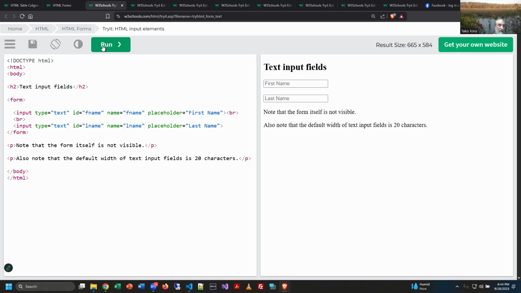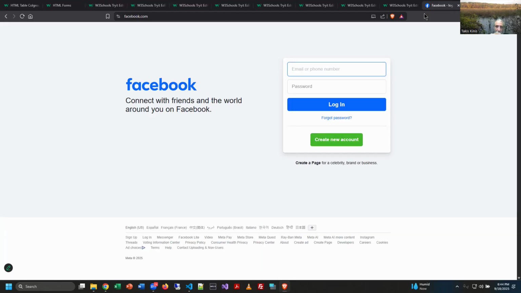Facebook still looks a little bit fancier, but that's not a bad approach. That works, right? I get the point. That goes for first name, that goes for last name, and it still works the same. So some people do this approach. I really like this approach a lot because it saves screen space. And then when you start doing what Facebook does, which is styling it a little bit, they got rounded corners and there's more space in the box, and they're highlighting one box blue, you know, that kind of thing. You can style it very easily to make it look very much like this. All right, so that's an approach.